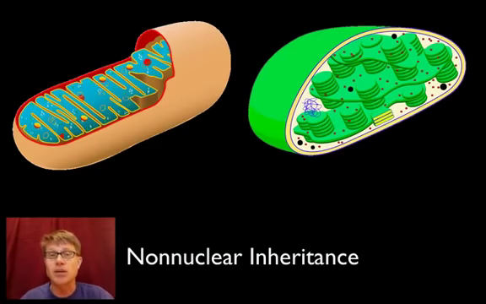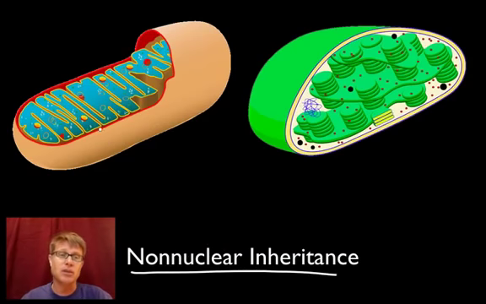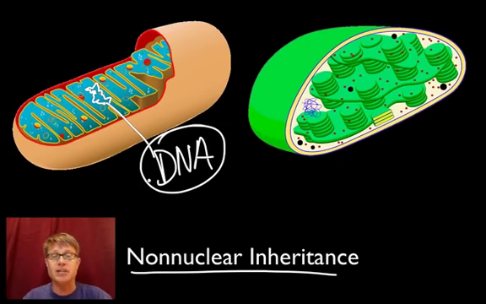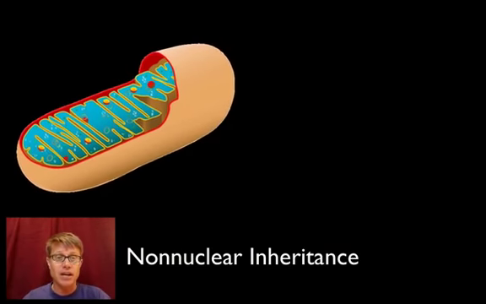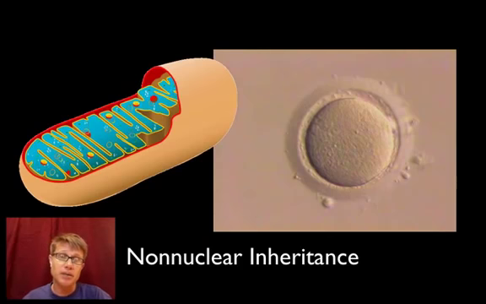Now, I'm still talking about DNA that's found in the nucleus, but there's also what's called non-nuclear inheritance. In other words, the mitochondria inside you have their own DNA. They have their own DNA because we think they came from bacteria. And so that is passed not within the nucleus, but within the mitochondria as they divide. The DNA in plants can be non-nuclear as well. It's not from the nucleus of the plant, it's actually found in the chloroplast itself.